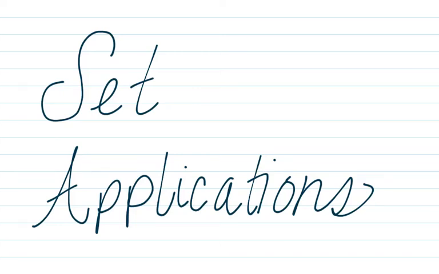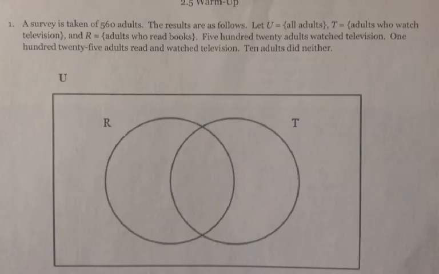The last section we're going to look at for Chapter 2 is 2.5, which relates to applications of sets, or set applications. We're going to start off by looking at an example, warm up our brains a little bit. As I read through the problem, I'm going to mark up the important information that we need to know.